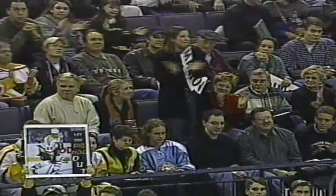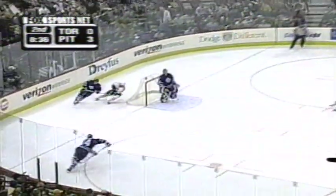The goal at 10:33, Yager and Kasperitis. And Kasper now will be part of history, and he'll be sure and tell you about it every day. He assisted on Lemieux's first goal in his comeback. And I say that in a good way. And I'm writing down and putting a circle around it, as I always do when goals are scored. Lemieux, number 1, Yager and Kasperitis.